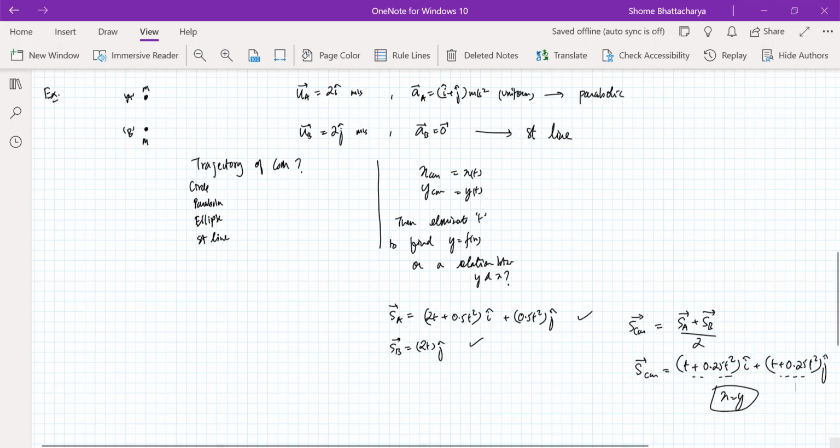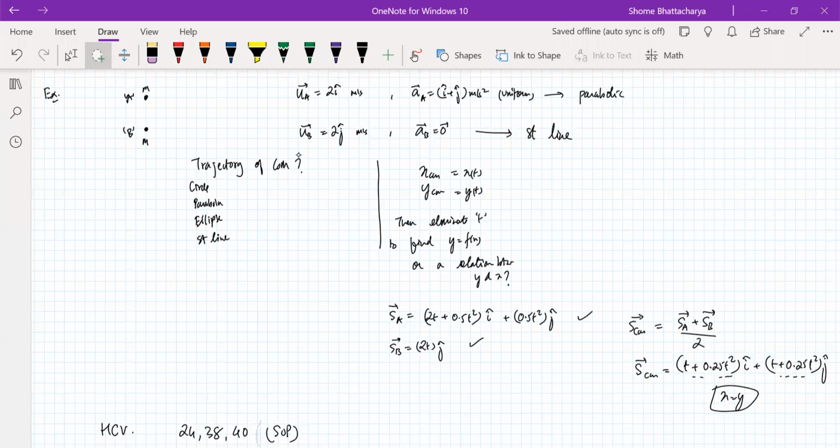Okay, next we are going to do these questions from H.C. Verma. I have received some more doubts also, so I'll just go in order. Question 24, then question 38, and then question 40. System of particles, H.C. Verma. If anybody else has any other doubts in H.C. Verma, please send them to me now itself, so that we can do all the H.C. Verma questions together in one shot first. Okay, and go through question 24. We're going to discuss that next. Okay, we'll add question 57 also. Okay, 52.